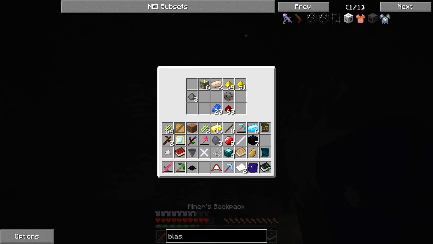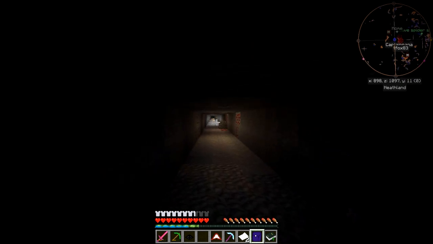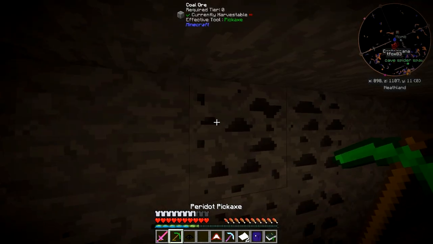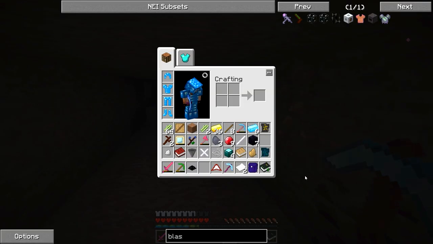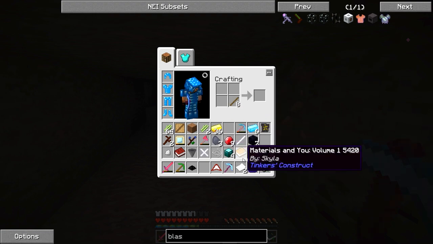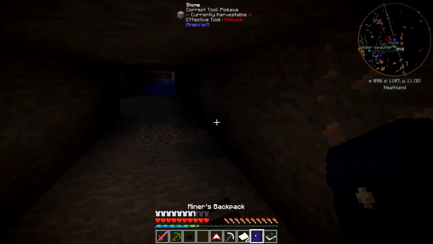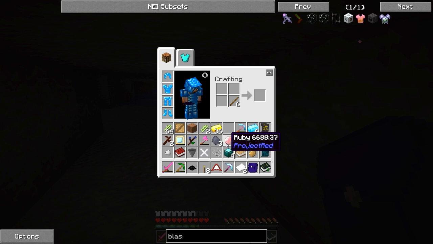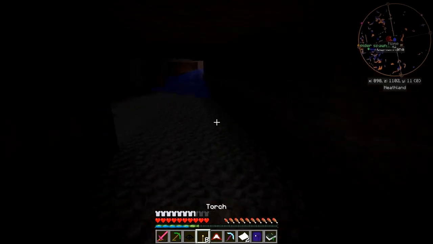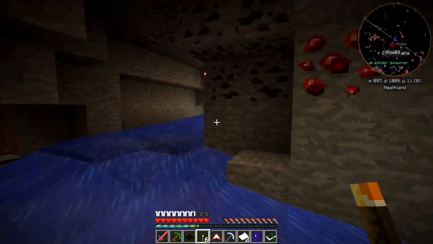Do I have any coal on me right now? I need to light this up right away. Might as well use my new pickaxe. Okay, and do I have any wood? I don't want to do torch. Oh yeah, I do. Great. Alright, let's grab this coal, and I'll make some torches too so that you guys can see what's going on. Bam. Alright. Torches.